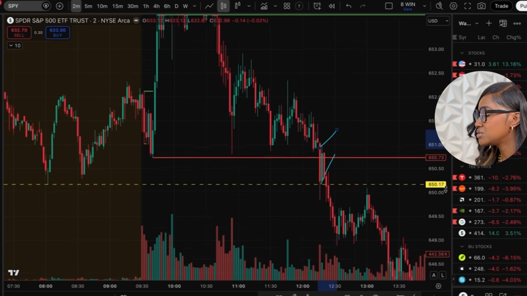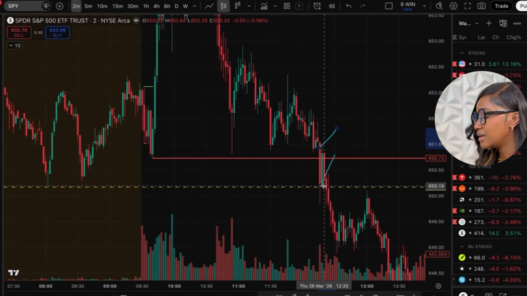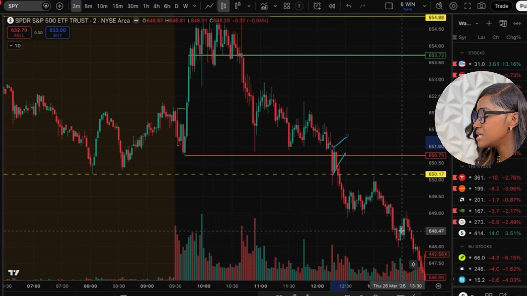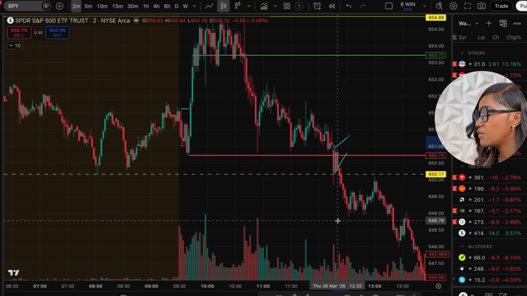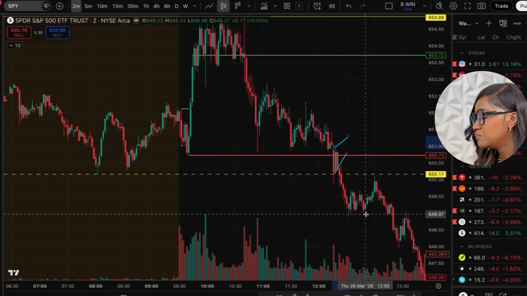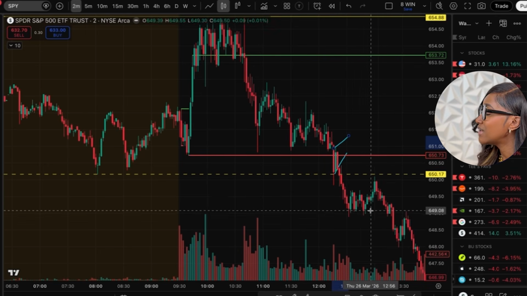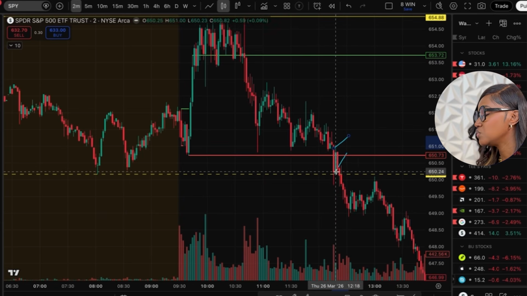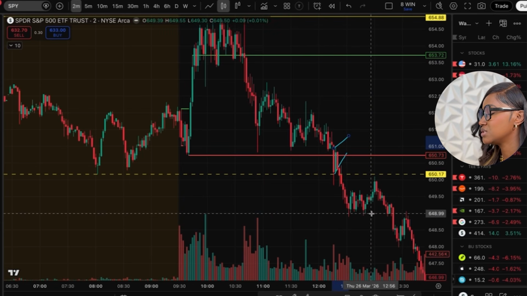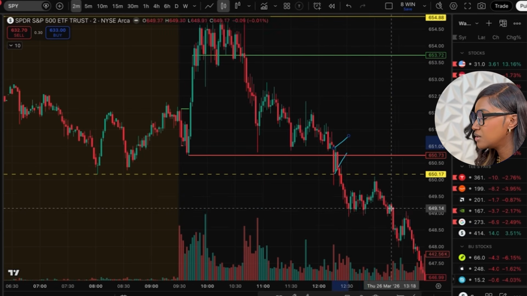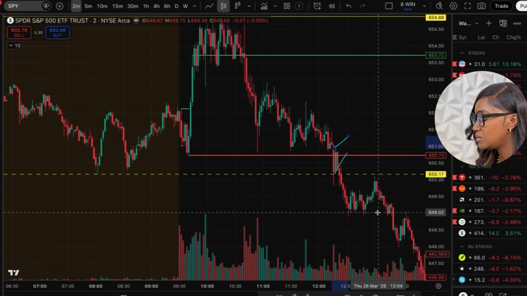So y'all, with this trade, we were able to enter at the break of pre-market low and also the break of this flag. Use the level of 649 as a profit target. As you can see, price had a hard time with this. It bounced around here, and that's why we do have profit targets, because we do anticipate that price may react to certain levels. So price did react here, and we use that as a target to take profit.